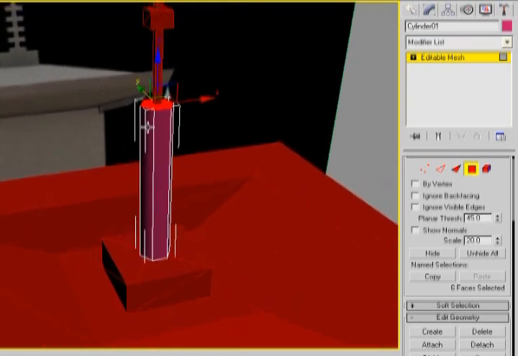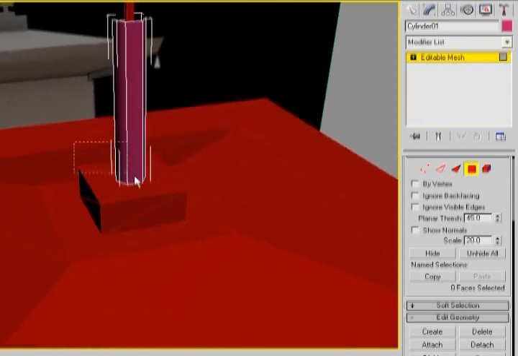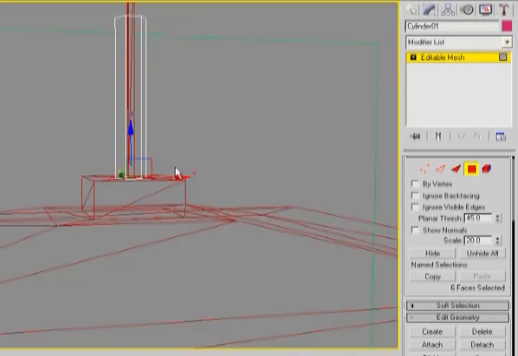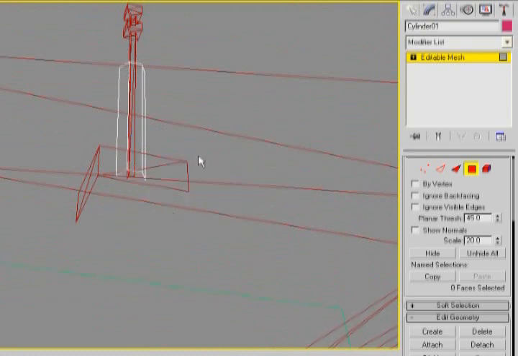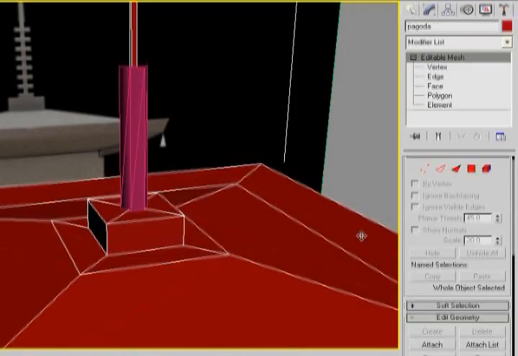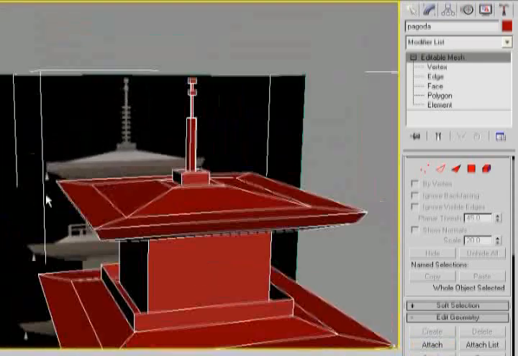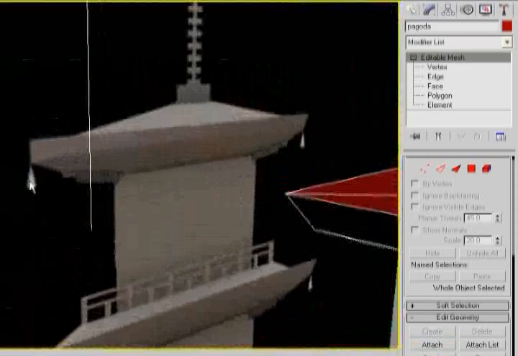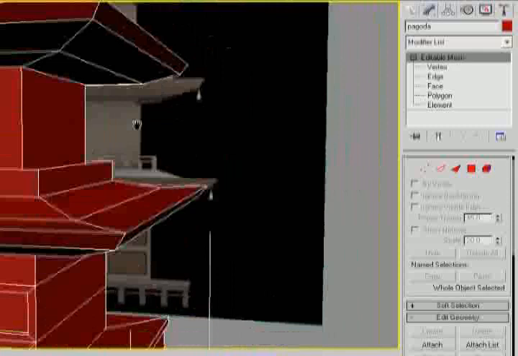And I can go ahead and convert it to editable mesh or editable poly, whichever I want. I really don't need this polygon sitting right on top here. No one's going to be looking down there, so I'm going to go ahead and get rid of it. I'm also selecting that one on the bottom. I just did that by selecting all the polygons and holding Alt and deselecting it. And we're going to go ahead and delete that polygon too. There's no point in having a polygon sitting right there where it's going to be hidden on top of the other one. So we might as well save the geometry budget and get rid of it.